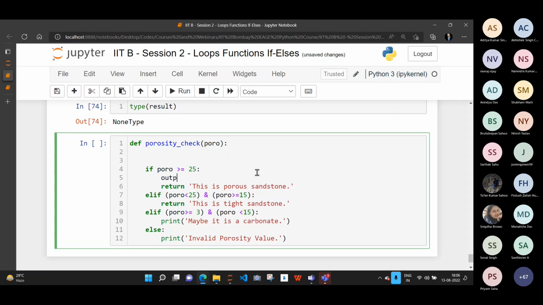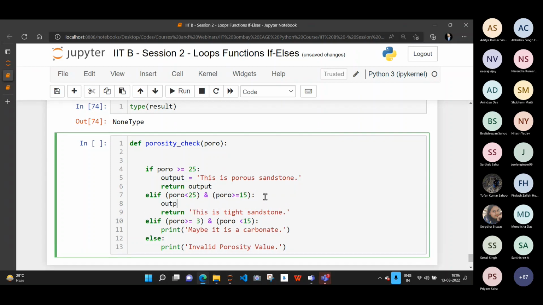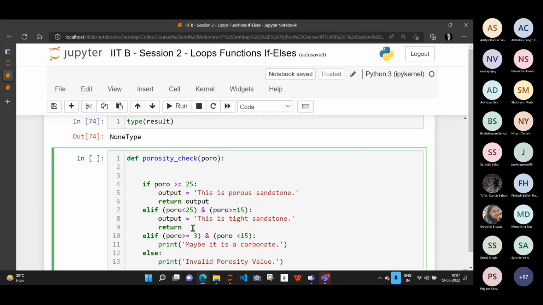Output, you can create an output variable and store this string inside the output and return this output. Both of them are the same thing. Okay, you can repeat this. Output equals this is a tight sandstone. Return output.